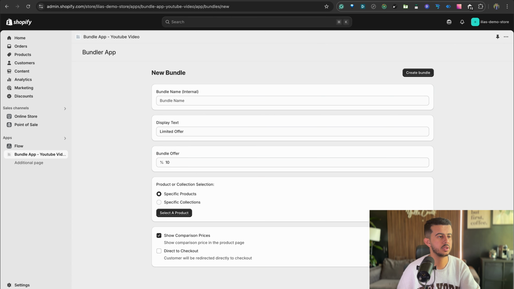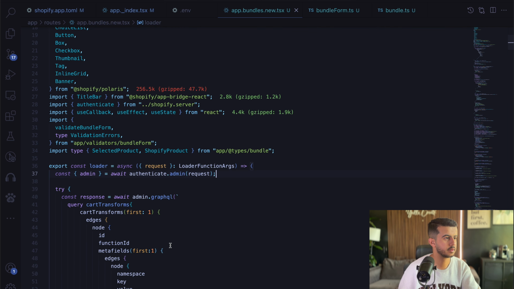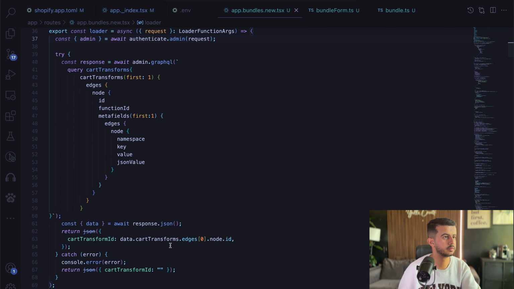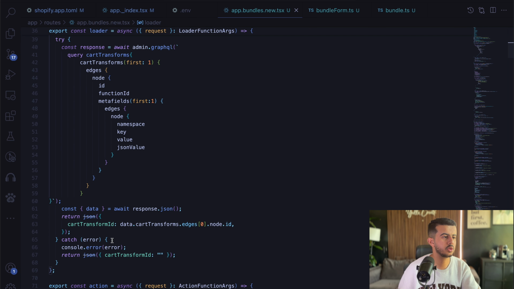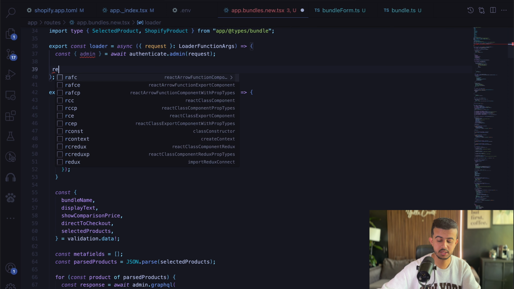So this is the page, and let's go over the detail for each thing that I did. For this one, the loader will not do anything, so we can just return null in this case.